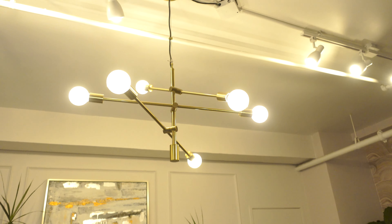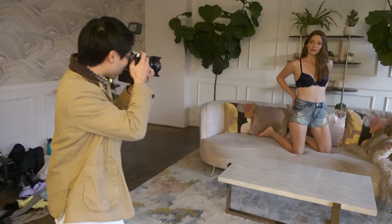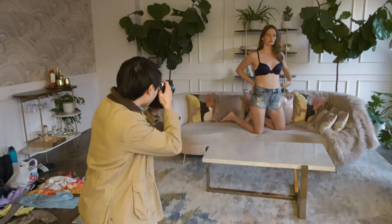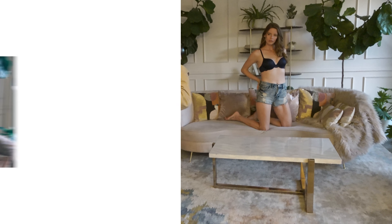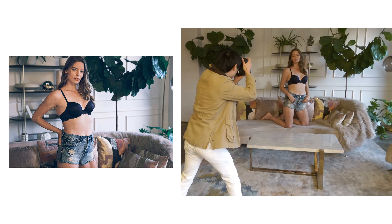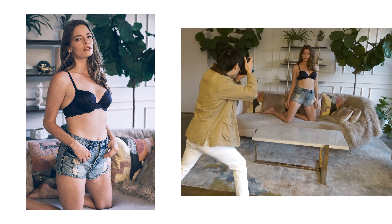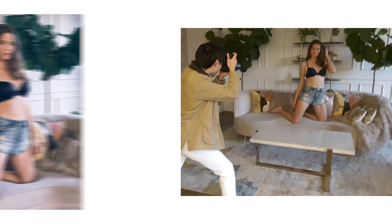I didn't like that artificial light at all - it looks too fake. But panning back to her, for some reason it is working just right with the sun right now. It's coming off really orange, kind of super warm, but I think this is working really well. Very cute, let me get a couple more. Can you go ahead and spread your knees a little bit further apart? Just a little bit straight - there we go. Love it, great, let's keep going with that.